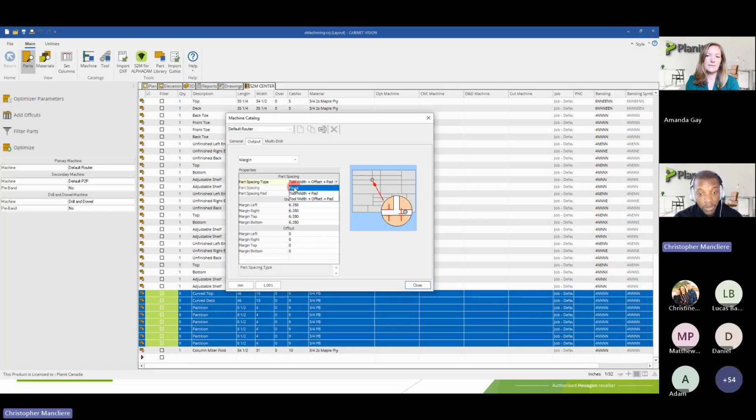So the fixed one will mean that you have to make sure you keep the same tool, or at least you're not going back and forth with tools that have a big difference in diameter. Or some people go just with tool width and pad. But typically, to make sure that nothing is touching each other, I go with offset plus pad, including my tool width. And the margin, of course, would be whatever pleases you for the margin around the sheet as well. So those are the essential settings for a nesting machine you want to look for.